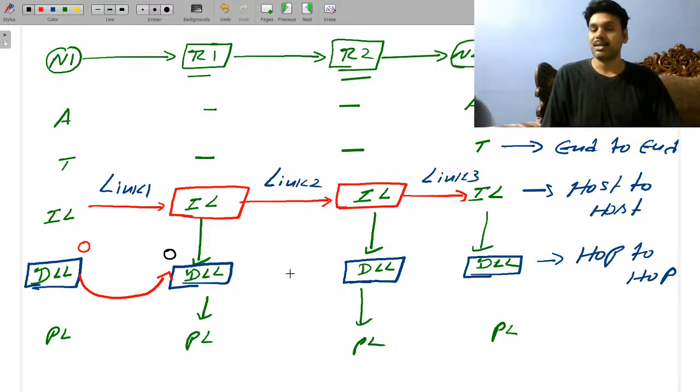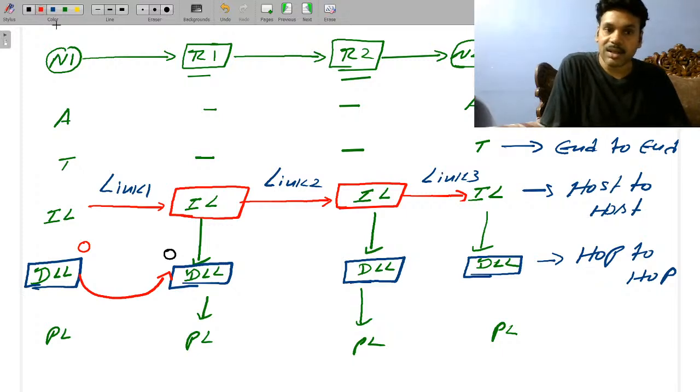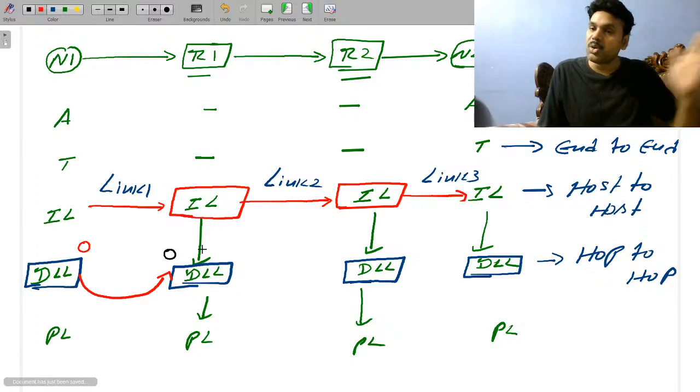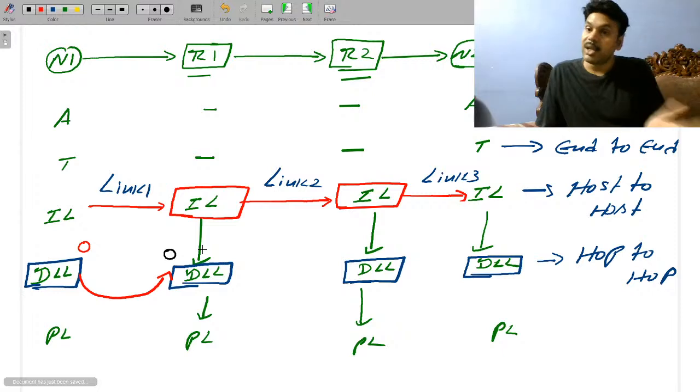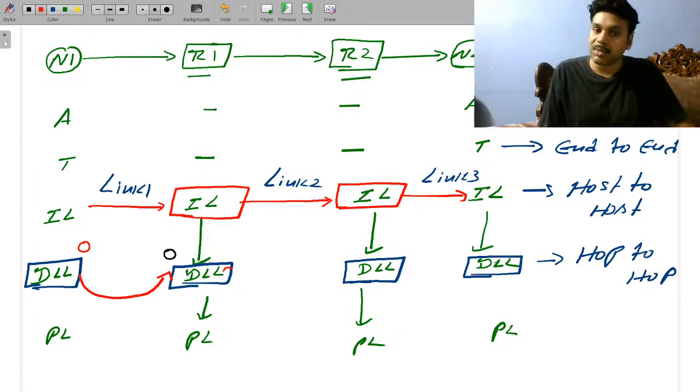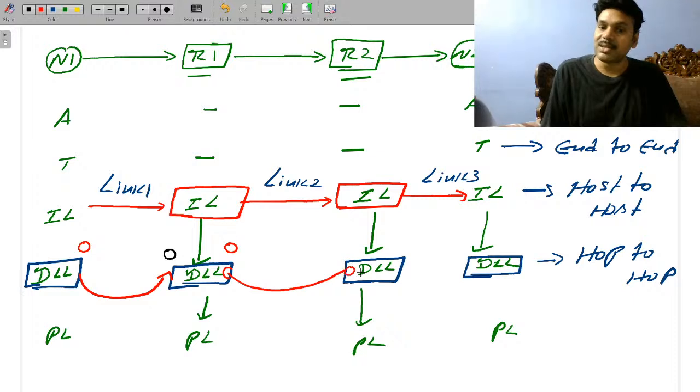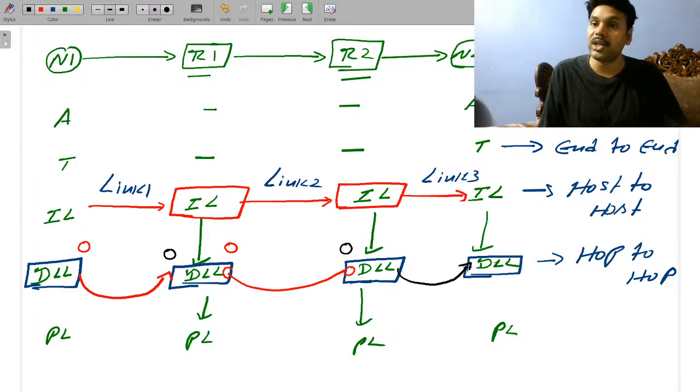Here also, once again, the old source and old destination are removed, because the data has come to the next port here. Second port. So it is going to treat this as my source this time, and my next link, this one, is going to be your destination. Now from here to here is another link, because the data link layer is link to link, or hop to hop, or MAC to MAC based. Here the MAC is going to be changed. Please understand how it is going to change.